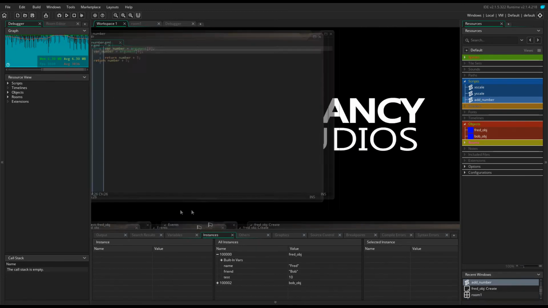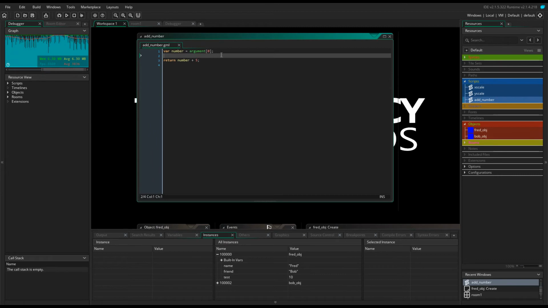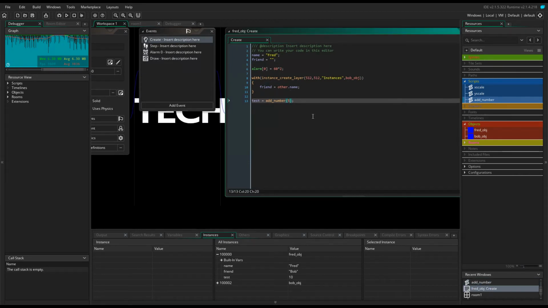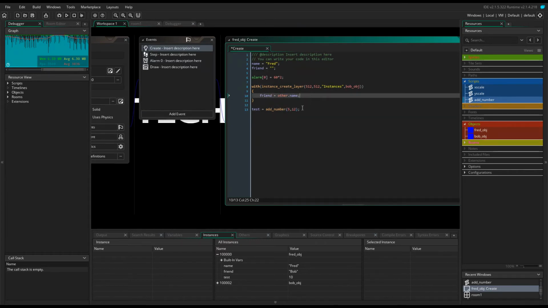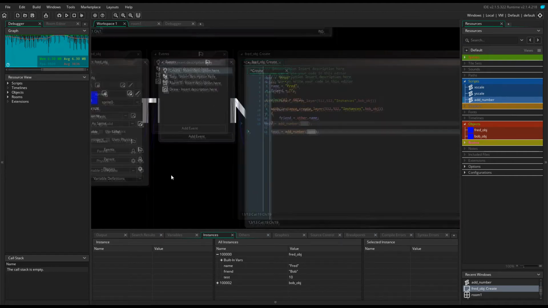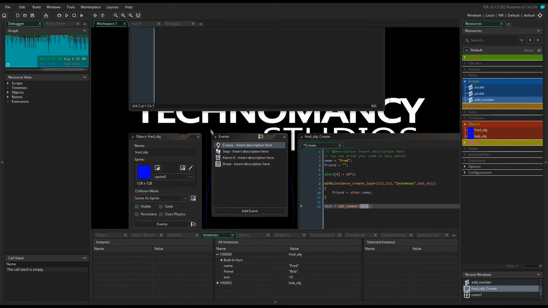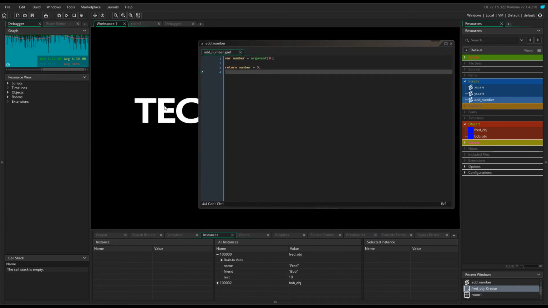So what if we have multiple arguments? Well, I'm not going to put another one, because technically they're always there, but if you don't assign it, if you don't call it in the code, you could just put a comma, 12, something like that. And they don't have to be numbers, they could be strings, they could be true or false, they could be another object, an instance of an object. Maybe whatever that can be interpreted into GameMaker and used in a function.